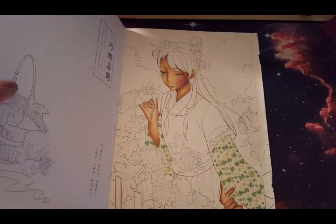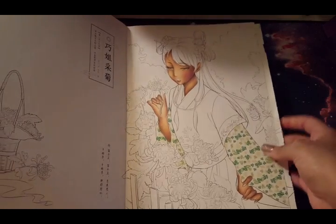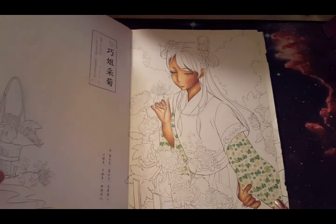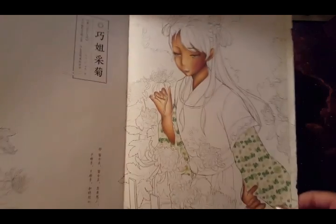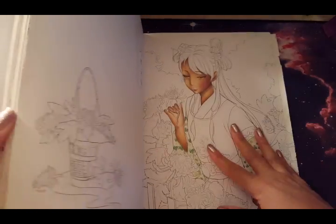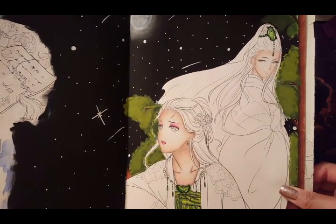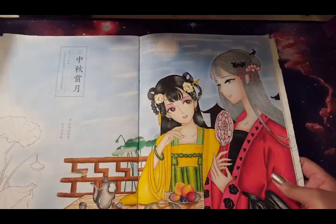This one I believe is called A Dream in Red Mansions — not really sure because it's called different things everywhere. My page tore out of this book because I messed up so badly I didn't want to look at it — and this page came out unfortunately as well. Here's a whip — I mostly did this to demonstrate how to use washi tape in your color books for clothing, while experimenting with her skin tone. I really do love her and know what I'm going to do with the picture; I just haven't felt like returning to it.